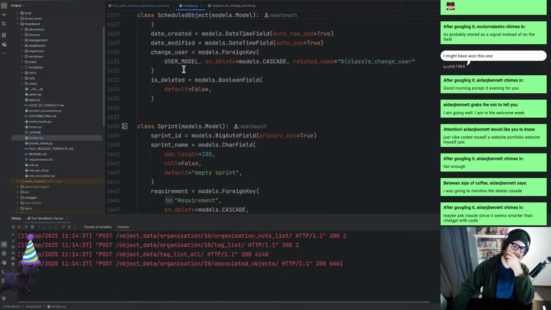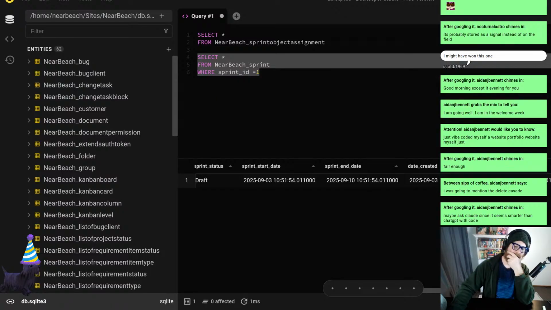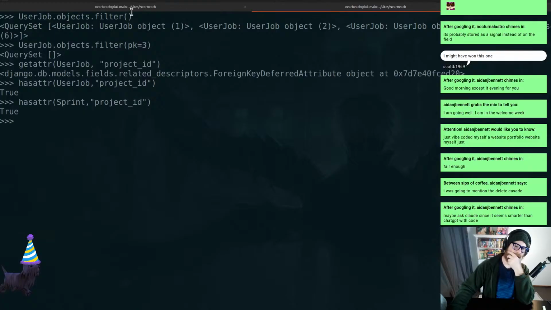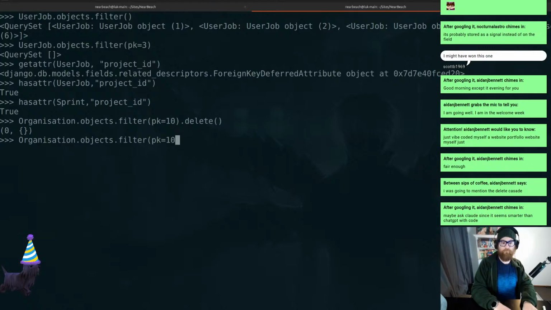There it is. All right. In here I'm gonna go organization.objects.filter, pk equals 10, dot delete. No query set.